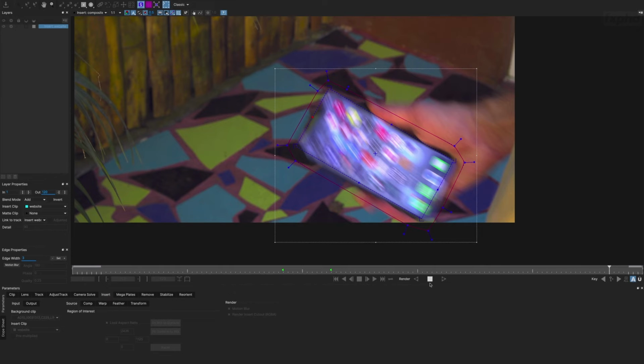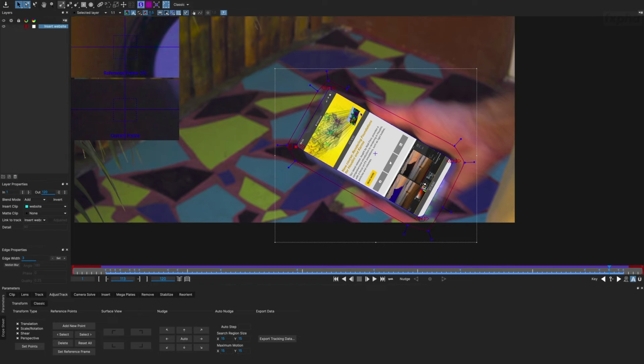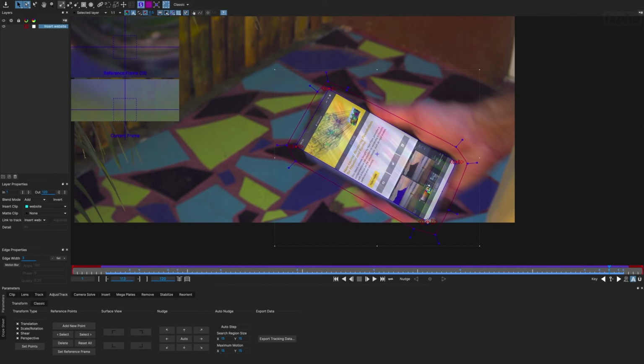And something to get used to, you're now seeing the rendered image, so it'll not update immediately. So you either have to go back to the insert module, re-render that to properly judge it, or go back to the adjust track. And up here in the drop-down menu, change from insert composite to selected layer. And that way you get a proper view and can adjust your track in real time. But of course, then you'll lose the preview of the motion blur because it's so render heavy.